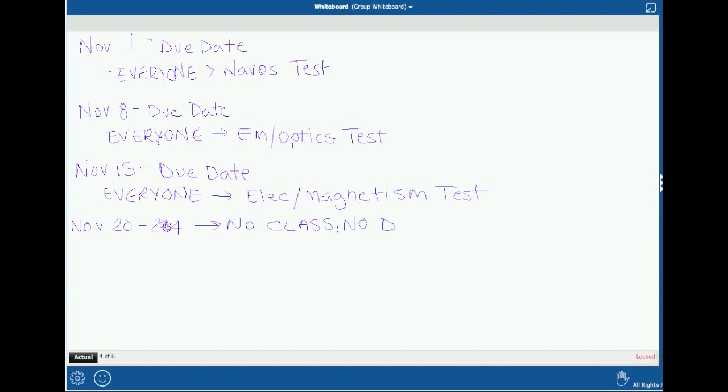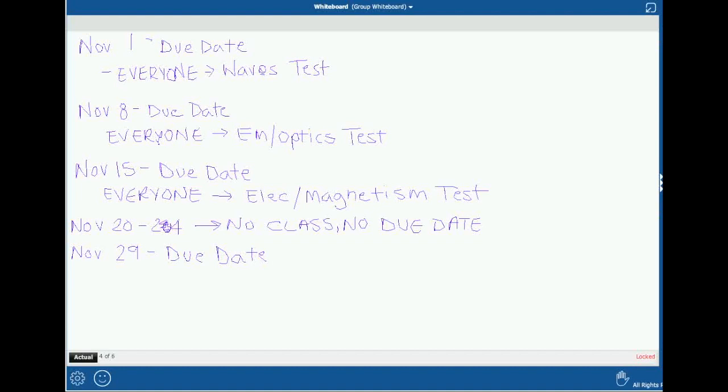But this is a great time to start studying for the final exam, maybe work ahead a little bit, work on your test corrections, ELOs, that kind of stuff. If you've got some extra time, you might as well work on that. Because when we get back from Thanksgiving is fast and furious. The first due date after Thanksgiving is the 29th, and that's a Wednesday. There are no tests due, but you guys do have assignments.